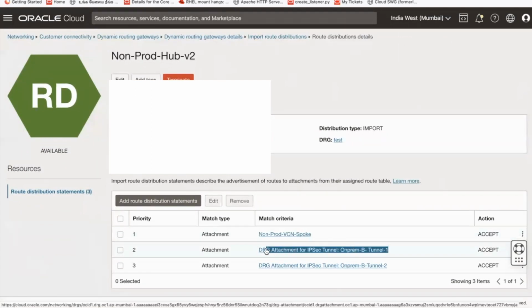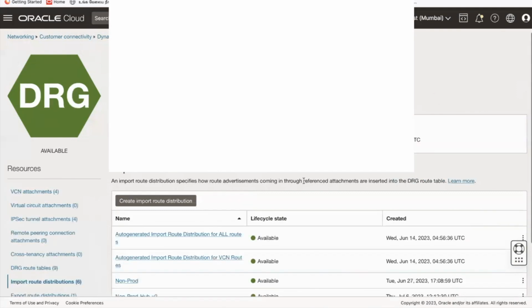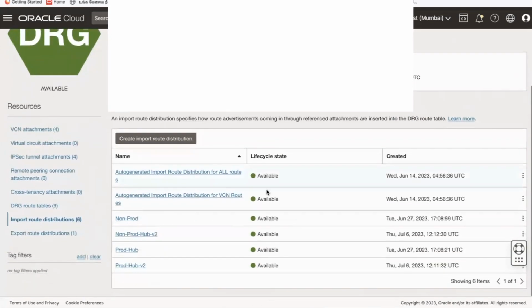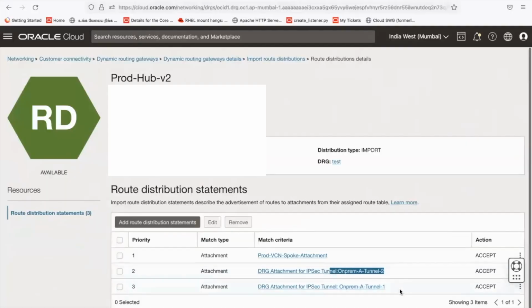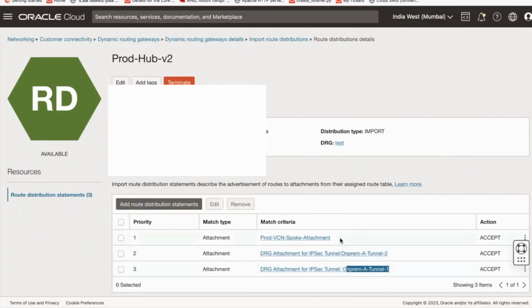But now we've changed that, reconfigured it to tunnel 1 and tunnel 2 of on-prem B. This is for non-prod. Likewise, you would have an import route distribution for prod, which will be tunnel 1 and tunnel 2 of on-prem A, and it is importing. So I've basically created two new import route distributions.